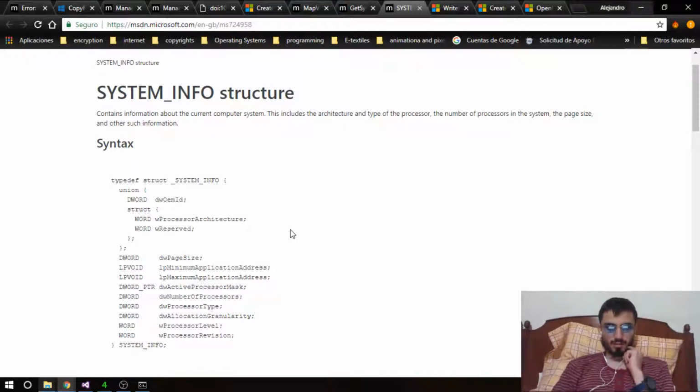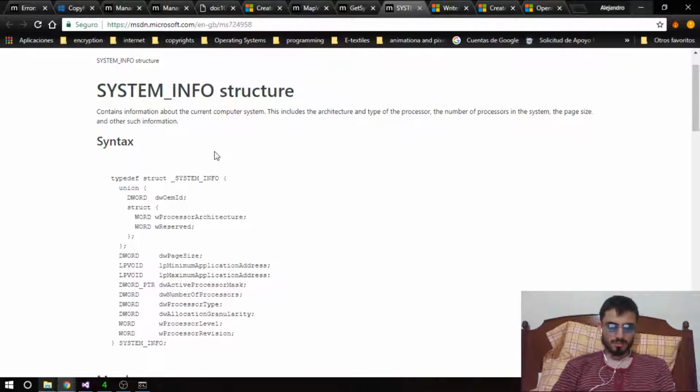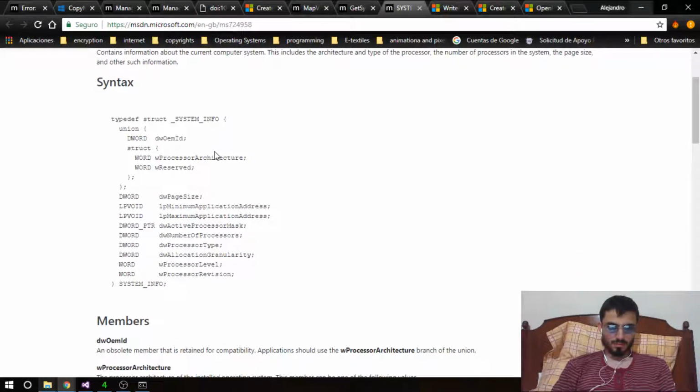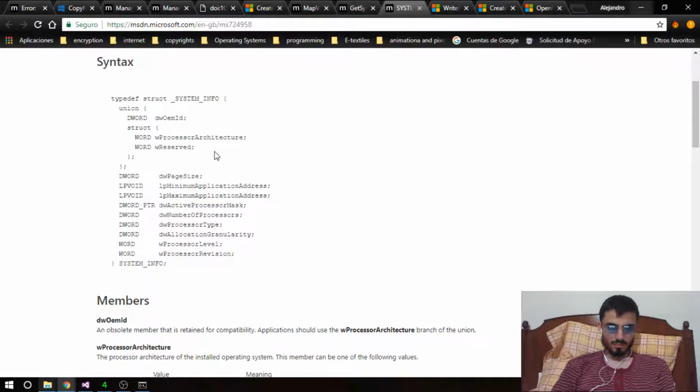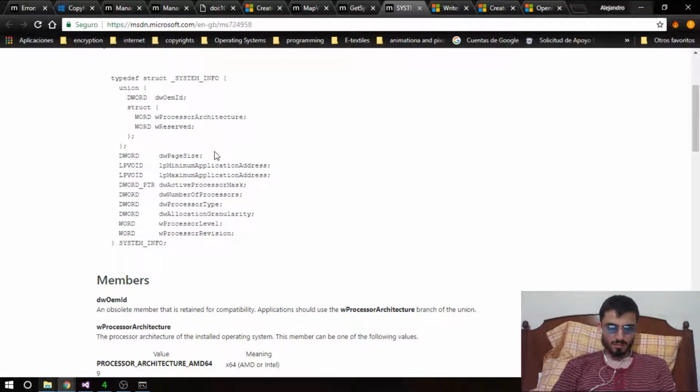So I would guess that the granularity means the page size. Or no, sorry, it should be the allocation granularity.